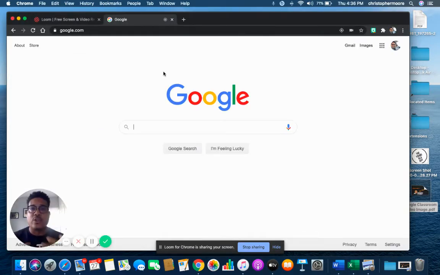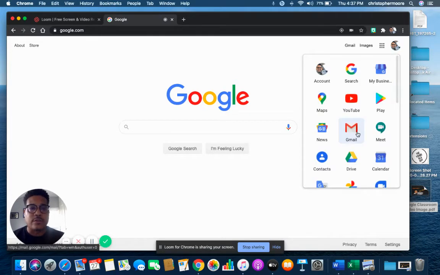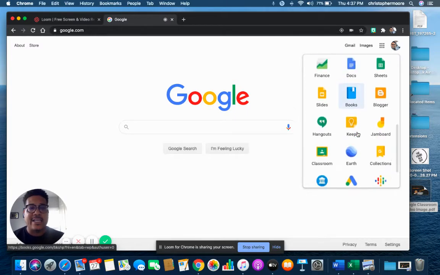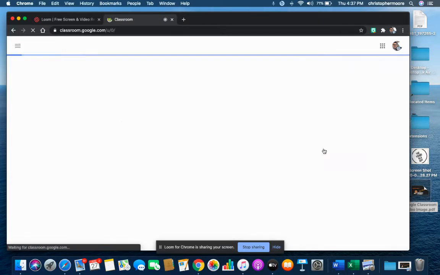What you're going to do if you were to get onto your computer or your student's device, they would be able to log on to Google. Now with Chromebooks, this is kind of the first screen they will see. And also with Chromebooks, once they sign into their computer, they're automatically logged in. So you'll see either their initials up here or a picture that they chose to have right there. Next to it, you'll see what has been referred to as a waffle. We'll talk about it as a waffle because waffles are good. So we click on the waffle. You're going to scroll down, and here you're going to look for an icon that looks like a chalkboard and it says Classroom. You're going to click on that.